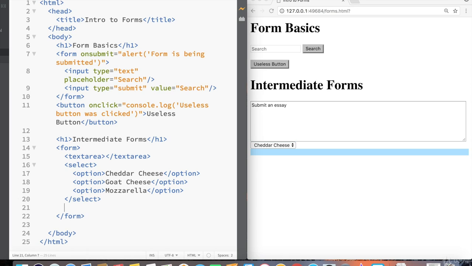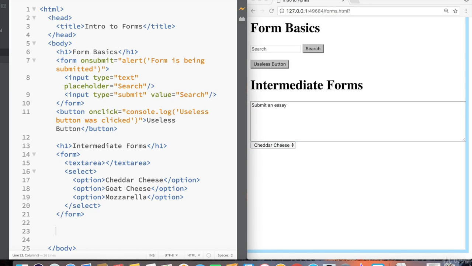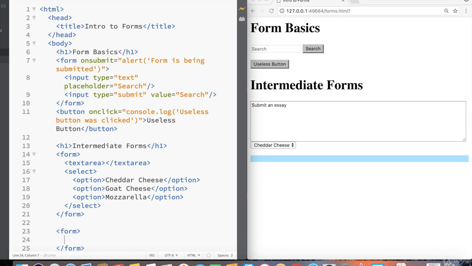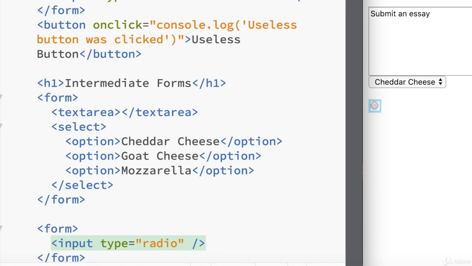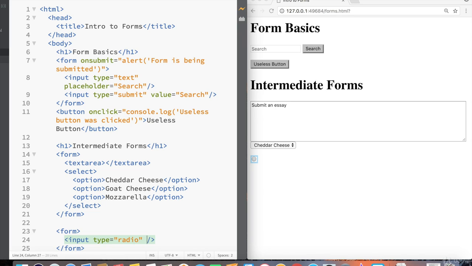Finally, the last element I want to cover, and for this I want to create a separate form. And this last element I want to cover is the multiple choice or radio button. And remember, input is a self-closing tag. Type equals radio. So as soon as we gave it the type radio, it became shortened and became much smaller into just one input. So in order to give this radio input a label or value, we have to specify the value of, again, we're going to go with the cheese example.